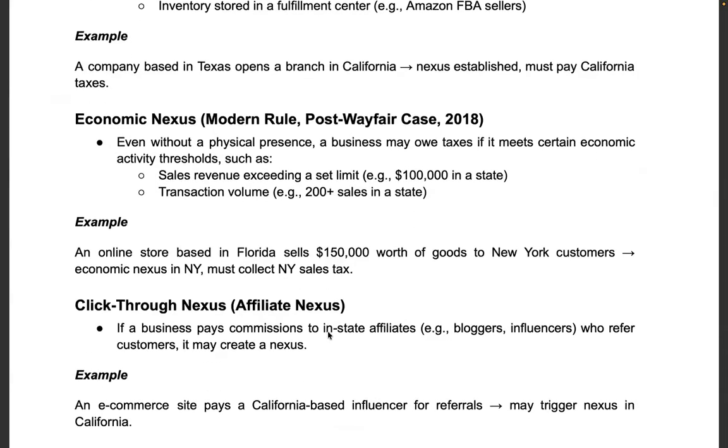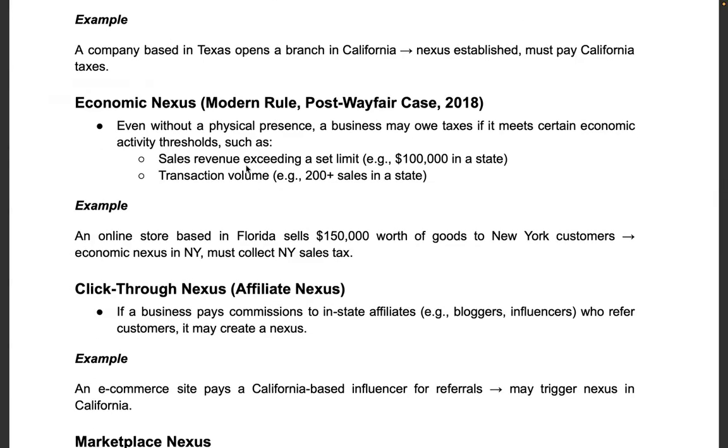So there is no threshold for the UAE in specific. No, this whole economic nexus right now does not exist in the UAE. According to UAE corporate tax law, only the building will form nexus. That's it. Only the building will form the nexus in the UAE. We don't want to call it economic nexus.